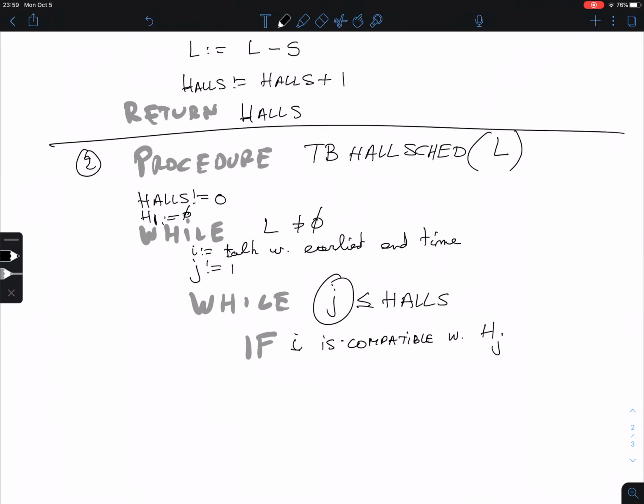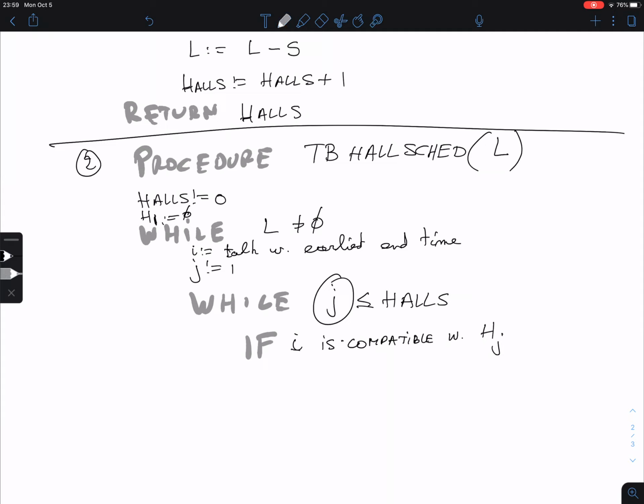So J is 1. I start with J for the first hall. Is this talk compatible with the talks that are in hall 1? If it's compatible, then I'm going to add it.